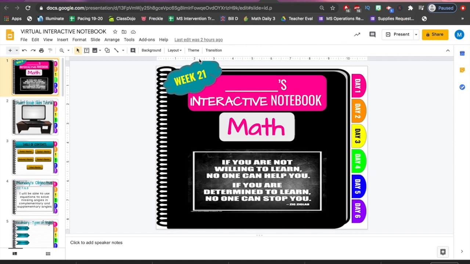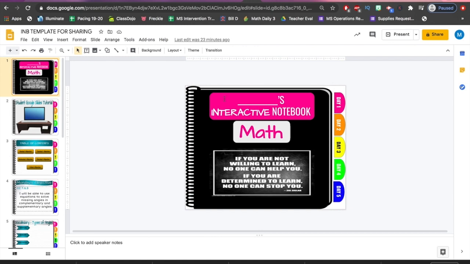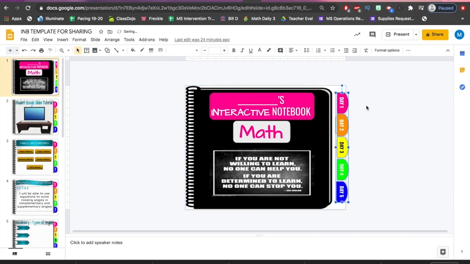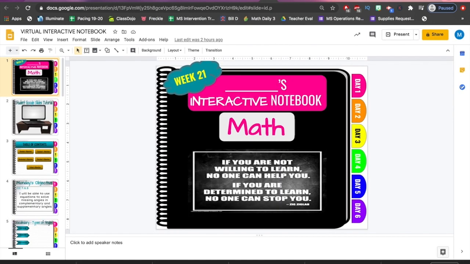All right, so this is your interactive notebook, but this is what I'm going to be sharing with you. Notice you can click on it and edit as you choose. I talked about only sharing one week at a time to your students, and then every unit or every trimester, however you want to do it, you can have them compile each week into a separate interactive notebook to be like a project grade. So let's go ahead and show you how I did each one.